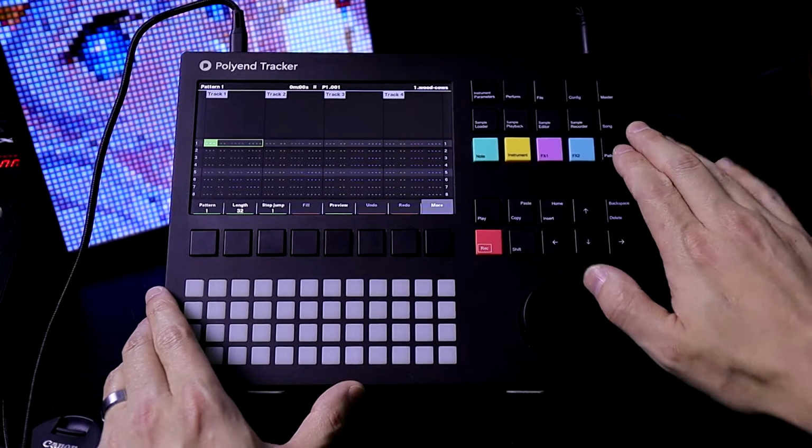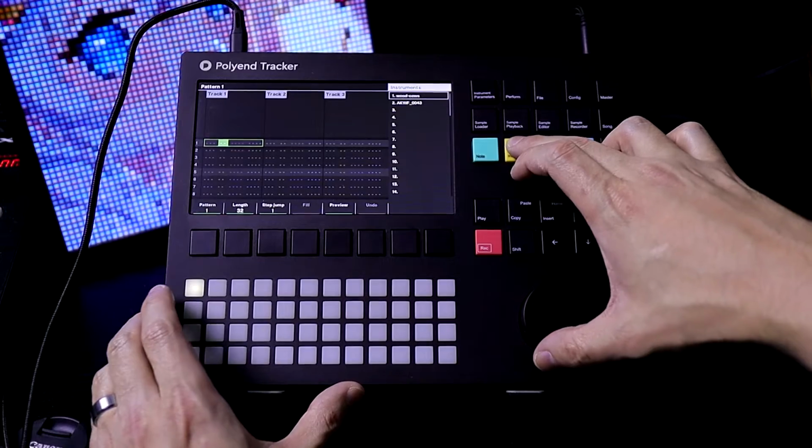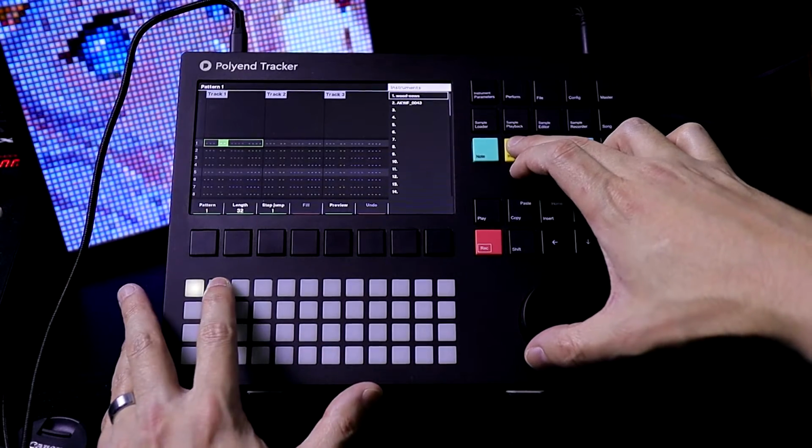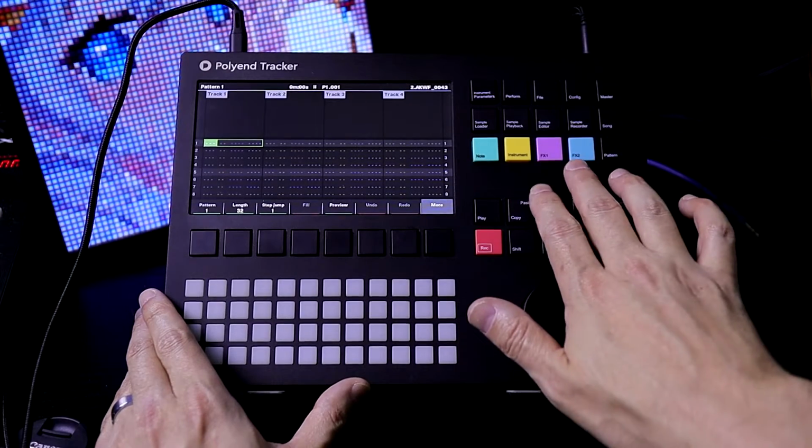So let's go back to pattern. If I hold down an instrument, you can select the instruments that you want to use. If you want to hear it, you just press the pad, and then you'll be able to hear a preview of it. Now effects 1 or 2, it's the same.